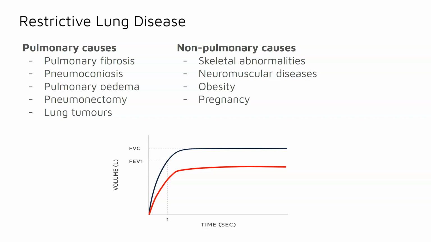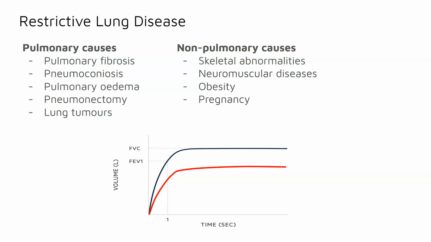A pulmonary edema is one specific area in which your lungs are collecting fluid. A pneumonectomy is a removal of lung tissue, whether it's just one lobe or a couple lobes or even a whole side. This would be likely something that would happen if someone were to have very aggressive cancer in their lungs. And speaking of, lung tumors can restrict the amount of lung flow, the lung volume that's available, because they take up that space inside the pleural cavity.